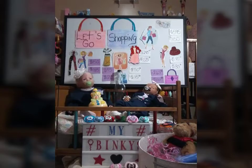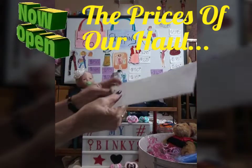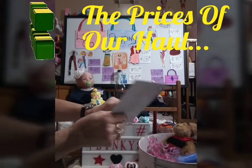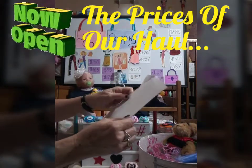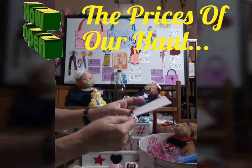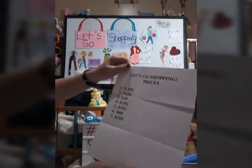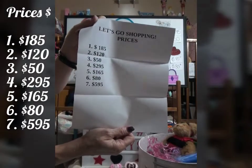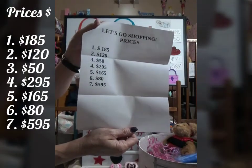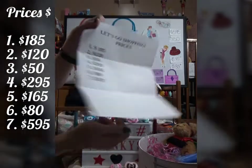You all have your emails so you can double check — you had to have 4 correct. Now I'm going to open the envelope. Let's see what prices are in here. Let's go shopping prices. And there you have it, guys. We will be checking your prices, and if you had 4 or more correct, you will be entered into this giveaway.